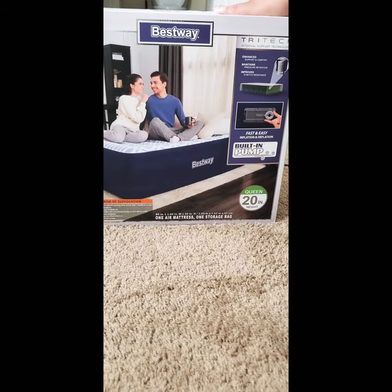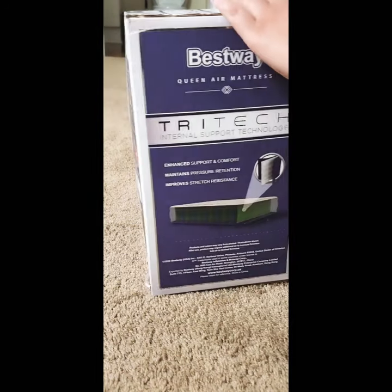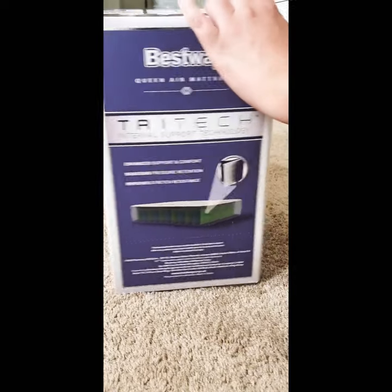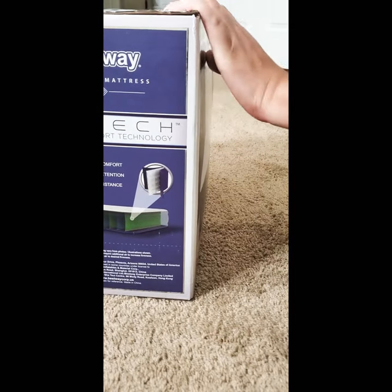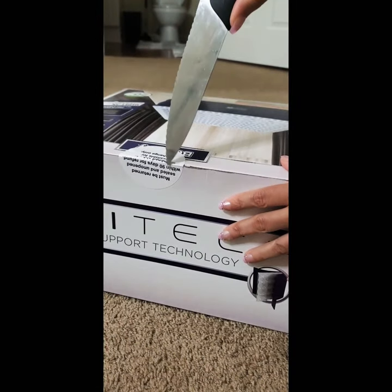And I had a previous bed. I had to buy the pump. This saves money. Okay, let's get started. My handy dandy with me to open it up.